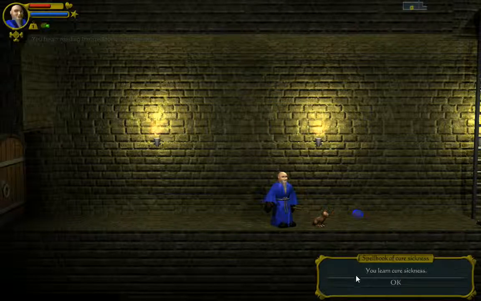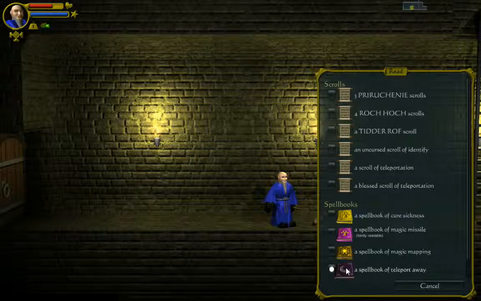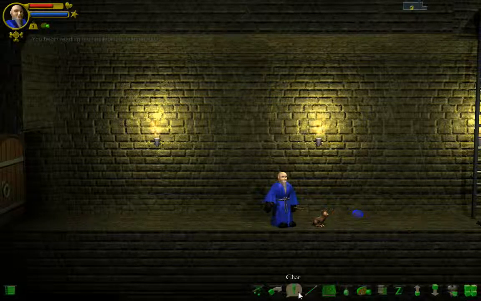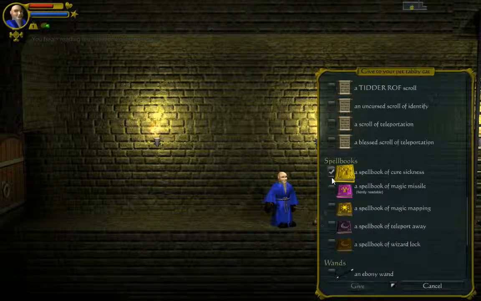Yeah, we'll go with Cure Sickness. We'll go with Magic Mapping. And Teleport Away. Now, Cat. Unlike the Rogue, most likely I will not forget this unless I get attacked by a Mind Flayer, but I still want to keep my spellbooks around. They really shouldn't be as heavy as they are. But I'm going to give them to my cat just so I don't get too over-encumbered here.